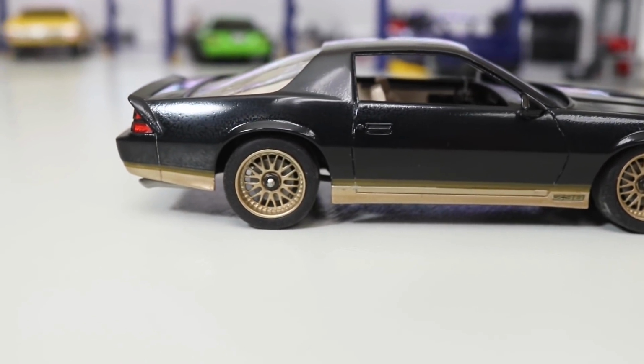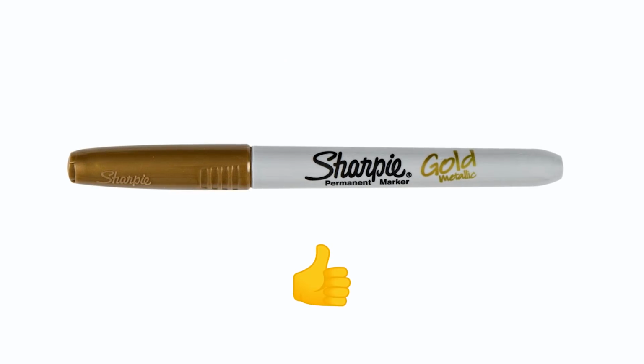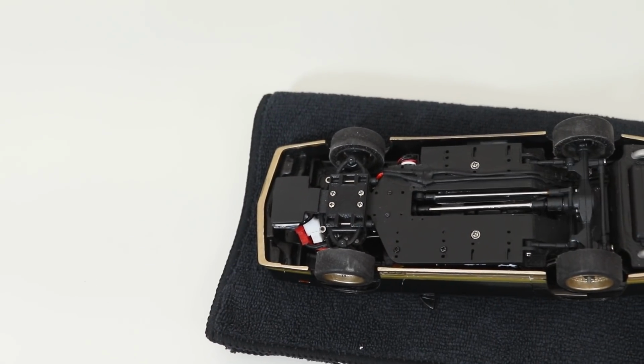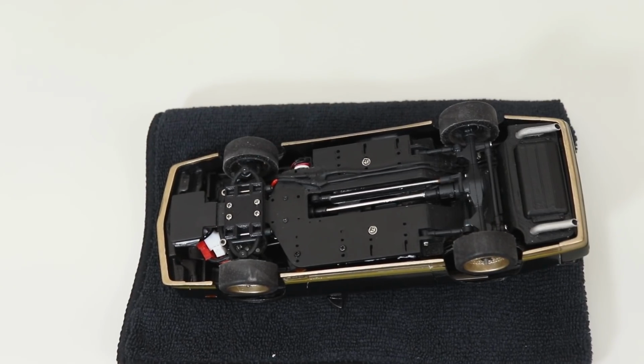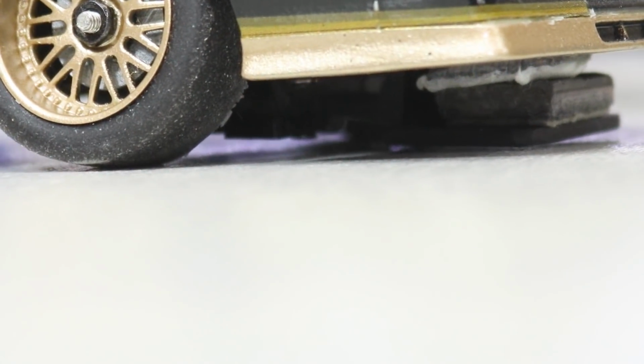I was thrilled to see that Sharpies not only come in the standard black to match the body, but also gold to match the lower trim. The lead weights on the front, however, have got to go, or more specifically, they need to be relocated. They just look ugly sticking out from the bottom of the car, especially as the little shelf I made for them has been gradually bending down.